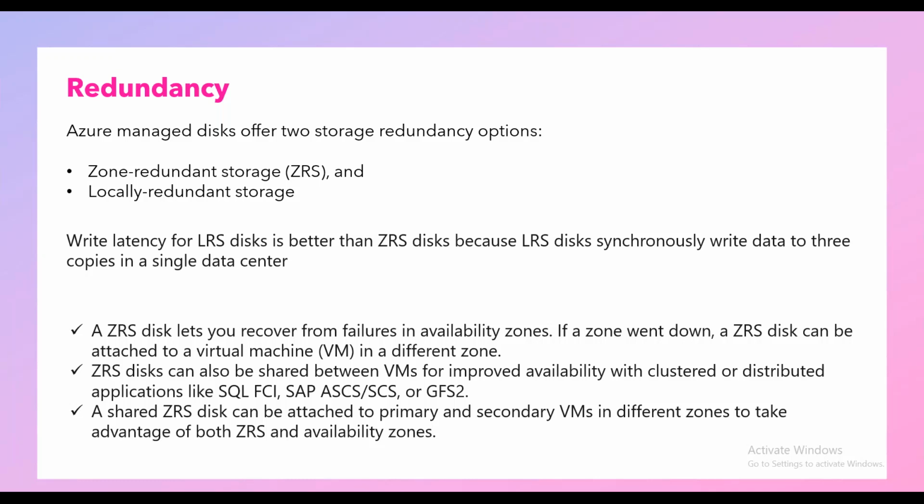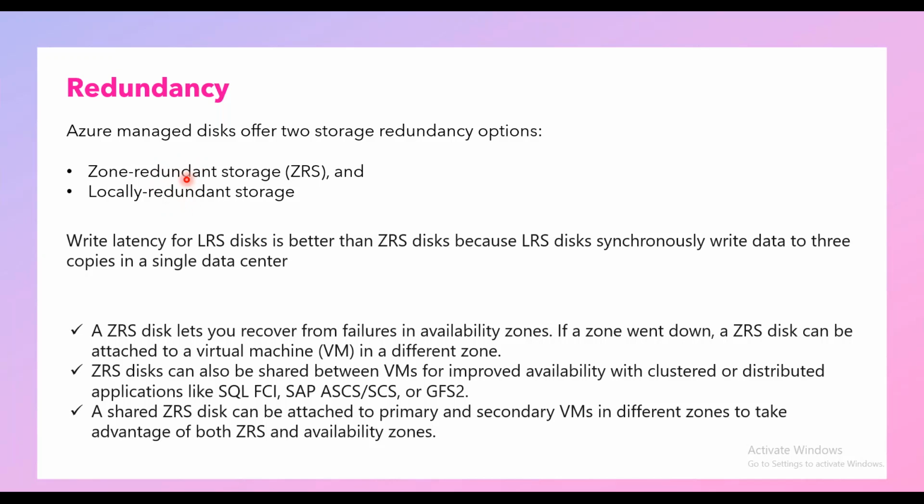So sometimes you might want to achieve very high SLA and availability. If you want to achieve that, Microsoft provides you two redundancy options: local redundant storage, where there will be 3 copies stored in the same physical data center, in 3 different physical storages. And zone redundancy will have 3 copies stored in 3 physical data centers, 3 physical availability zones. Okay, so there is a zonal level redundancy and the LRS option.